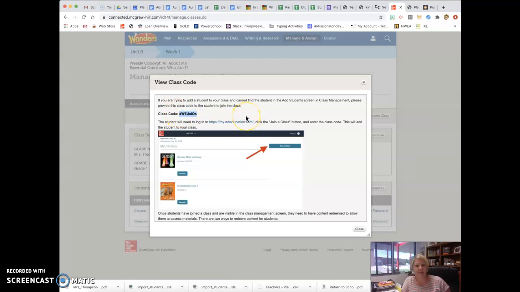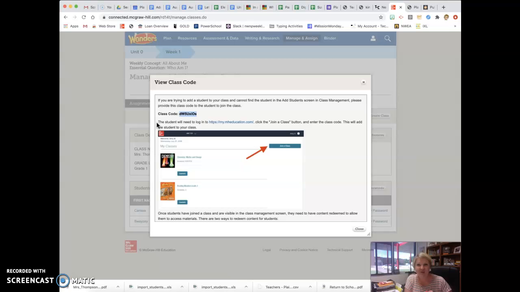So you would need to copy that class code, and students are going to have their username and password, which all usernames and passwords, the username is the same as to get onto the computer. The password is the same, except after their typical password, they add dot and then their graduation year. So for example, when I look at Carissa's, her normal password is IOHOA. In this case, it's going to be IOHOA dot and then her graduation year 2032.